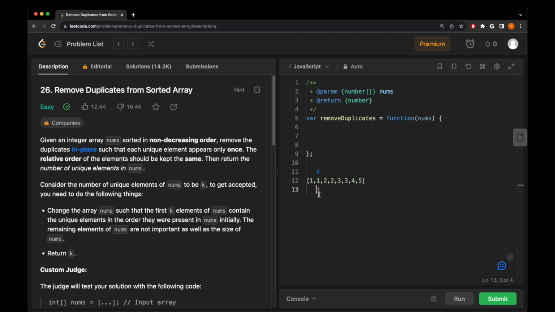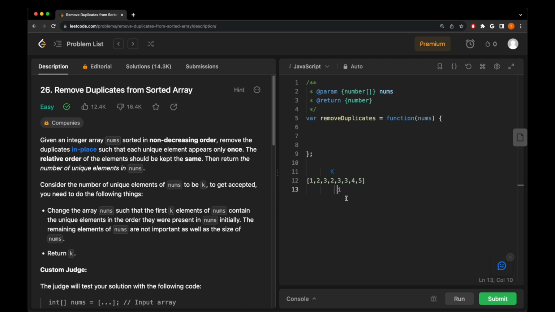What we're going to do is we're going to increment i, and every time i changes from the value it was before, we're also going to increment k, and then we're going to pass this value of i down to where k was. Let me show you again. We're going to increment i. It doesn't change from the previous value, so we're going to increment it again. Now it changed. i is pointing to 3, when before it was 2. So what we do, we update this value, which k is at, to 3, and now we increment k.